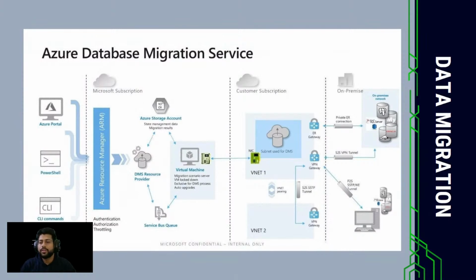Now, this is the advanced level of architecture you can see for the database migration. The example that I have explained to you is for the small level, but you can do the same thing technically. These are the options available. You can migrate from your Azure portal, or from PowerShell code, or even from the CLI. All three options are available.